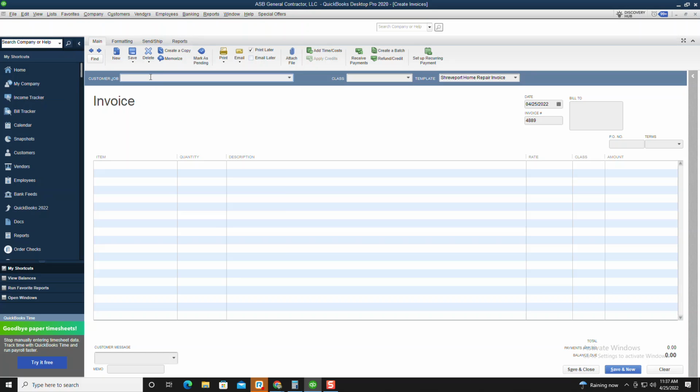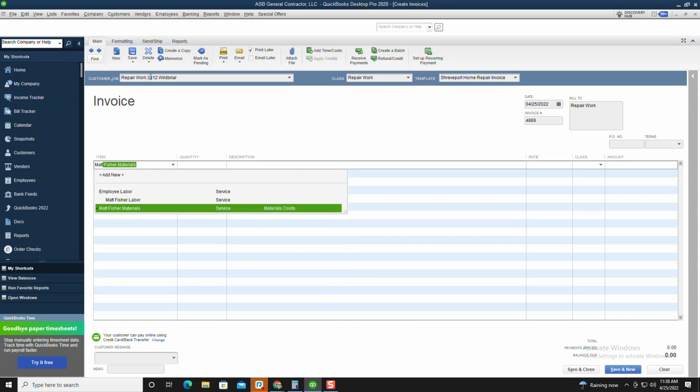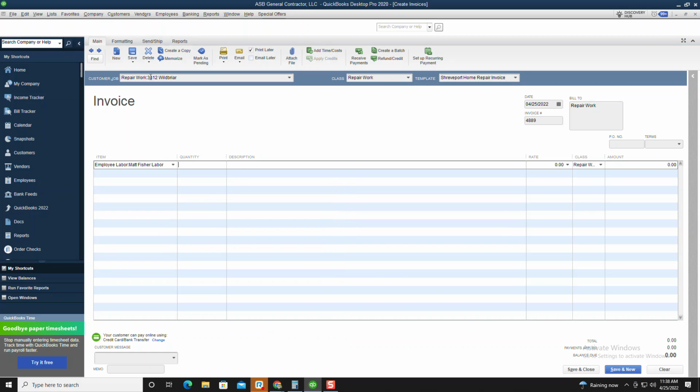So again, customer job, Wildbriar. This is repair as well. And then this was Matt. So Matt Fisher labor.